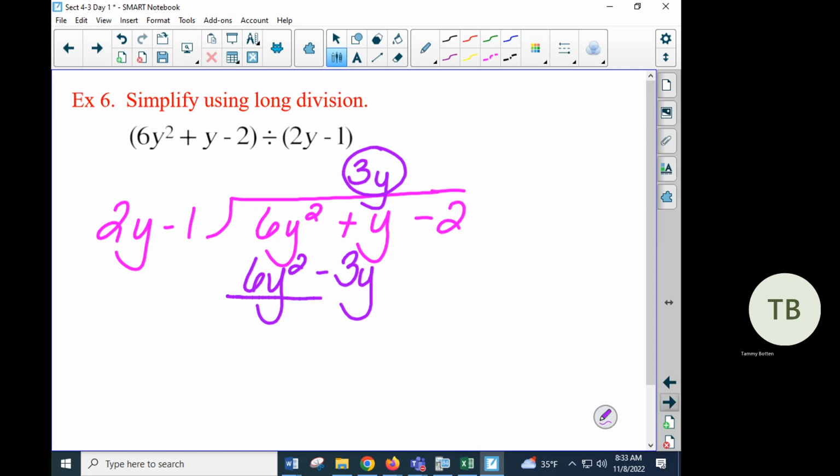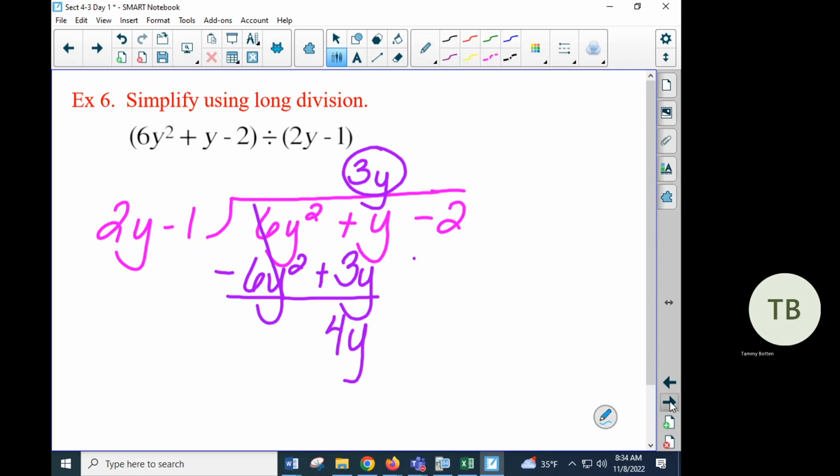Okay. What do you have to remember to do now? Change the sign. So this is going to become a minus. This is going to become a plus. This is going to cancel. And the other thing I should tell you guys too, if these two cannot be added together, like say this one said y squared and this one said y, if they didn't have the same variable, that also means you did something wrong. So this is 1y plus 3y, which is 4y.